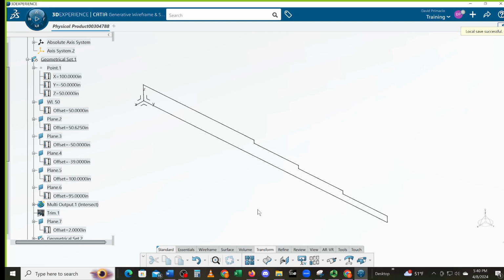Excellent. All right, so I built that profile. And I'm going to create a face that represents this entire profile. Does anybody know where to find that face feature? Surface? Okay. So points, lines, curves, and planes are under wireframe.